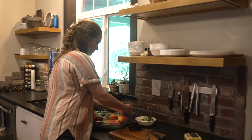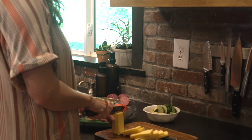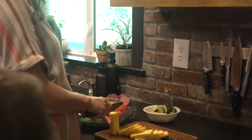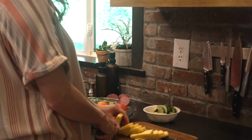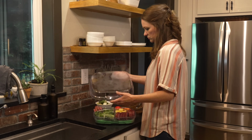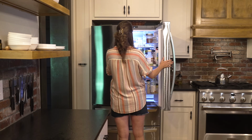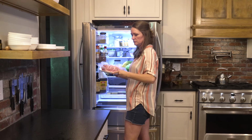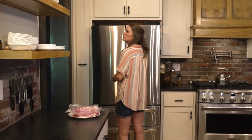I want to take just a second to tell you about the vegetable tray that I'm using because I always get questions when I'm using something new and don't discuss it a little bit in the content. This is actually a Pampered Chef tray, and it's called Cool and Serve. It's something that my mom got years back and actually passed down to me, but the green lining underneath actually keeps the food cold. So this tray can sit out at a barbecue, for example, and keep everything cold while you're outdoors, and it also has a lid. But that's also what makes it really, really great to keep stocked and full all year long in the refrigerator for the kids to pull out when they want some snacks.